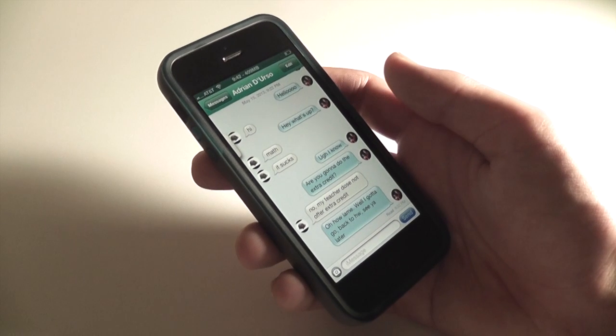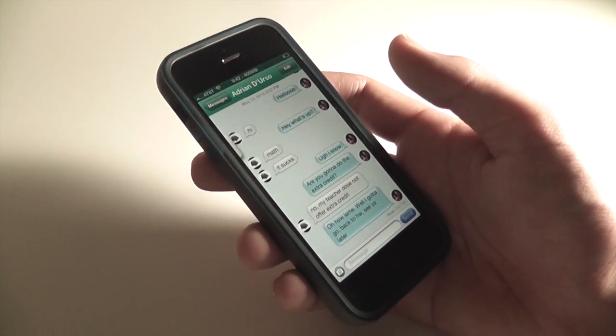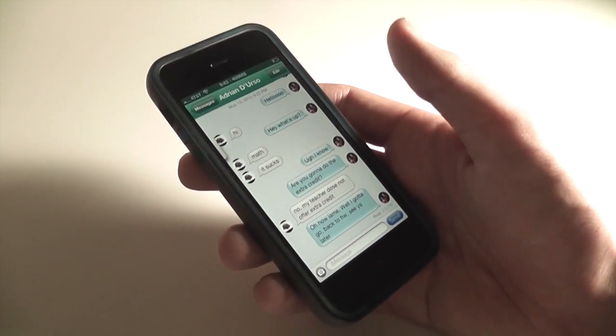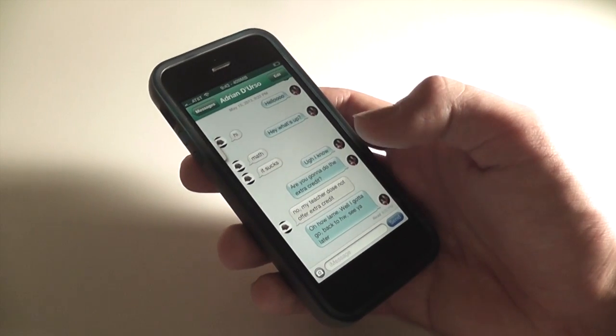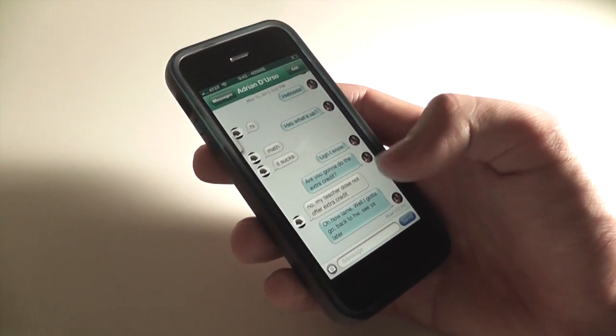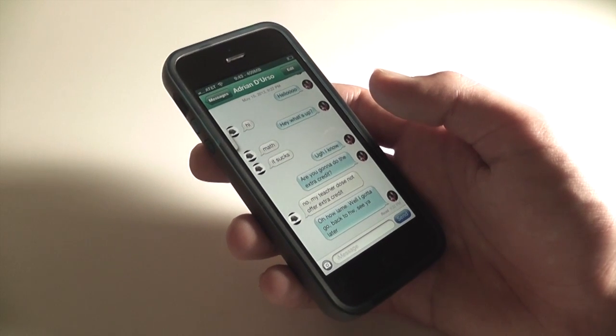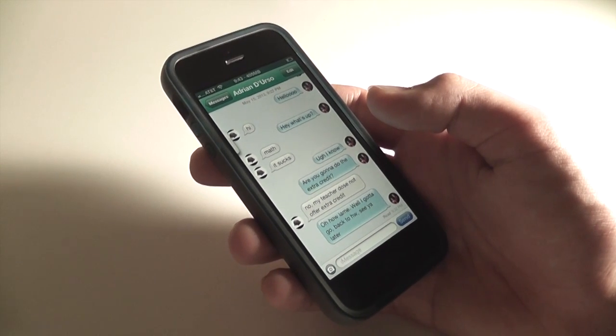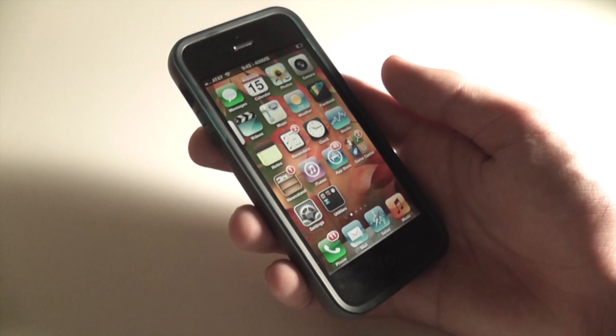So overall, I definitely think it's worth a download and checking out to see if it's something that you enjoy. I personally like having the picture there as a reminder of who you're actually having a conversation with. It helps discourage sending a text to the wrong person or something. But yeah, I really recommend you go check this one out, as with all of the other ones. But that concludes the great tweaks of this week.